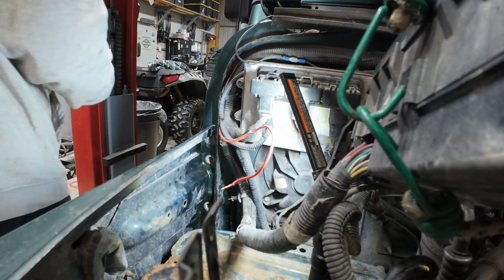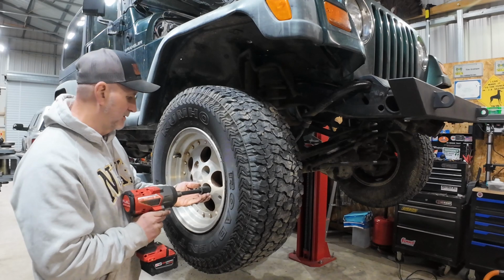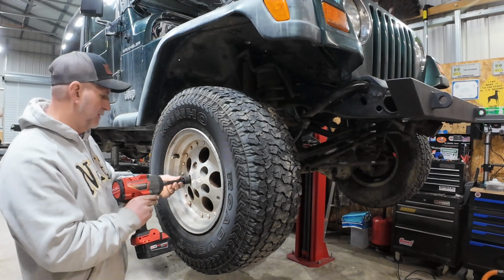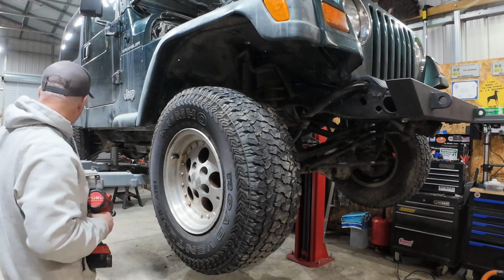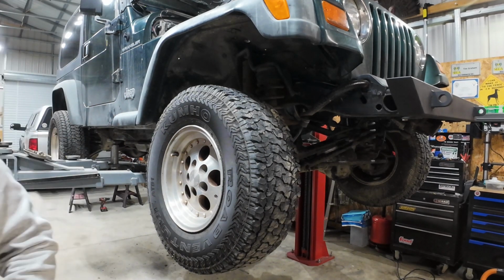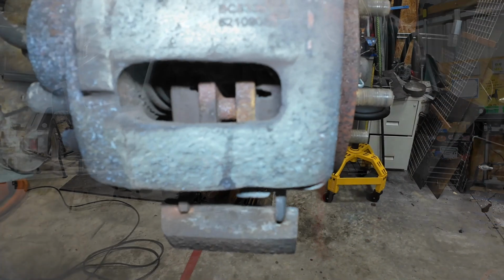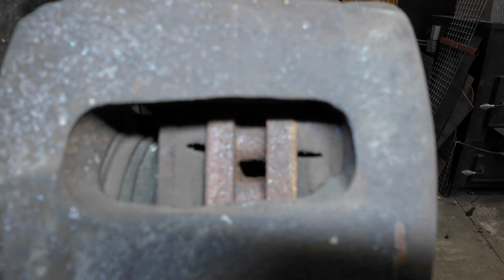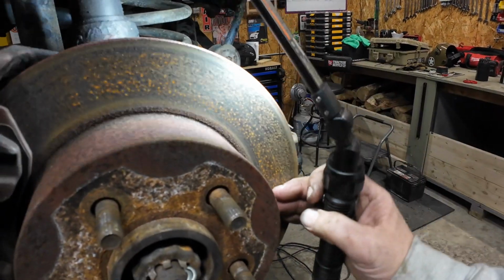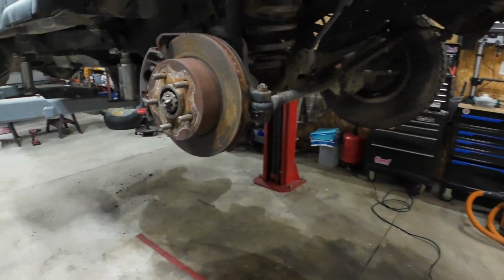Alright, there's those 2 bolts out. Those. Still got, they're brand new. That's great. This I'm not concerned about. The rotors feel brand new as well. There's no lip, no grooves, nothing. Awesome. All right, so let's get in here.